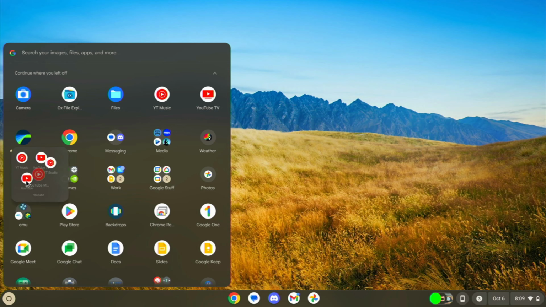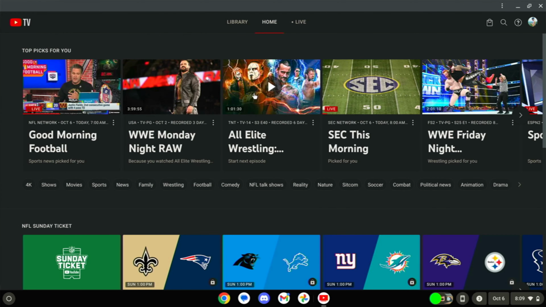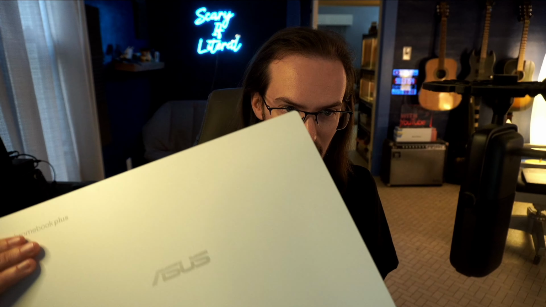You want to get in some YouTube TV, something like that? Look how quickly you're into YouTube TV and loaded up and running. In terms of just speed, ripping through different tasks, this thing is as fast as any computer in my house, and it's an i3 with 8 gigs of RAM. The computer I'm filming this on has 32 gigs of RAM, a 1070 Ti, a Ryzen 7 processor, and I'm telling you, this little Chromebook feels just as fast as that thing does, which is insane.